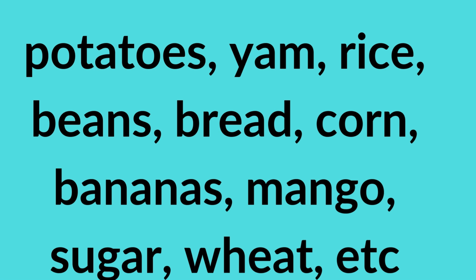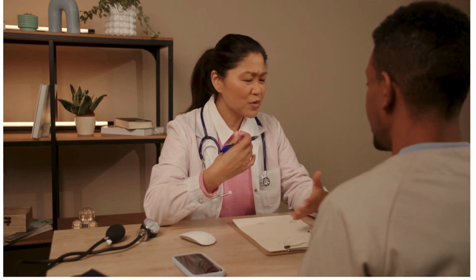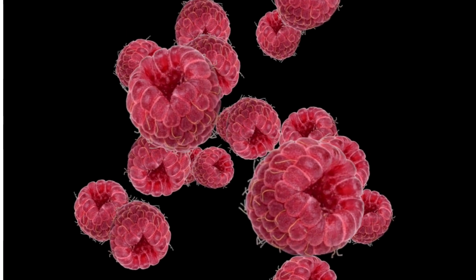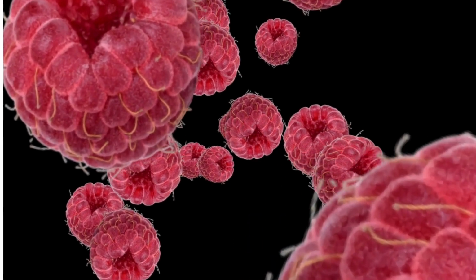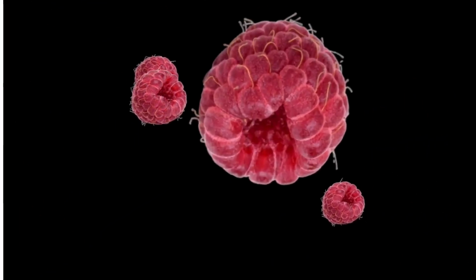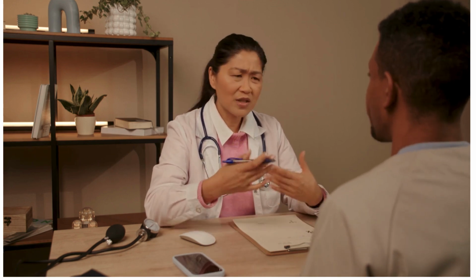Potatoes, rice, pasta, and bread contain starch. Starch is a carbohydrate that's made up of glucose arranged like a string of beads or pearls, one joined to another, joined to another. When you eat your potatoes, for example, it goes into your stomach and your body starts breaking down and cutting up this big starch molecule to release the glucose. This glucose then goes into your blood and raises your blood glucose, that's your blood sugar.